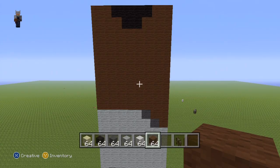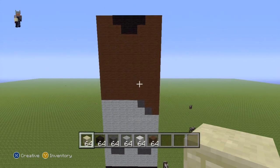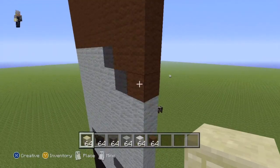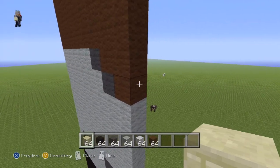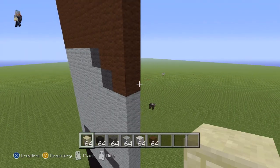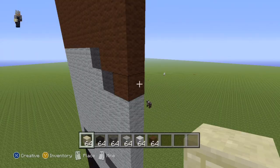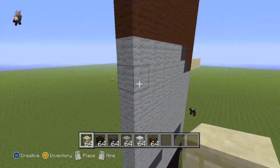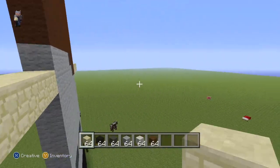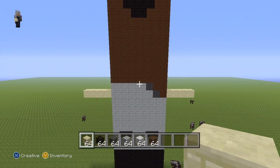So that is what you want for the torso. Pause that if necessary. Once you've done that, it's time for us to do the arms. So take out your sandstone and come down to the first row of the torso, which is this row right here where we started off the brown. What you want to do is extend out either side of the statue from this row by 4 with your sandstone. So 1, 2, 3, 4, and then on the other side as well, 1, 2, 3, 4, to give you the first row of the arms like that on both sides.